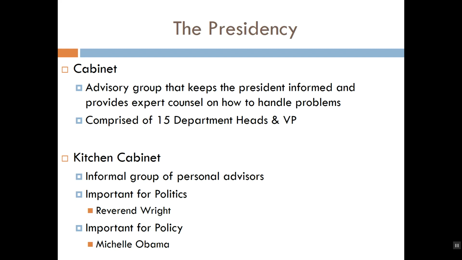So, for example, we talked about the Treasury Department. Well, the Treasury Department is headed by the Secretary of Treasury. The Secretary of Treasury is nominated by the President, confirmed by the Senate. And once confirmed, the Secretary of Treasury is going to sit on the President's board. And on this board, this cabinet, the department's secretary is responsible for keeping the president knowledgeable about all of the problems facing our country's finances and about all of the best possible solutions to these problems. Without their data, information, personnel, and expert advice, the president would have no idea how to handle the debts in our country, minting, coining, and printing cash, so on and so forth.